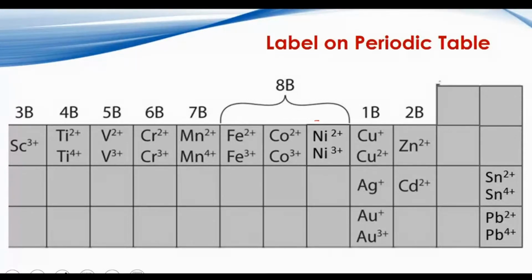These are all different oxidation numbers. Again, you're not expected to memorize them. You are expected to have them labeled and have access to them as you continue on with the course. So please, at this time, take a moment, pause the video, and make sure you are labeling the oxidation numbers for all these transition metals.